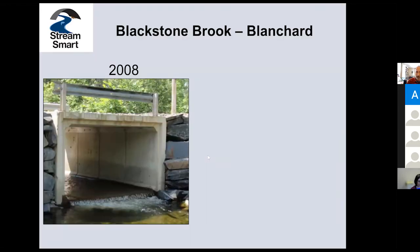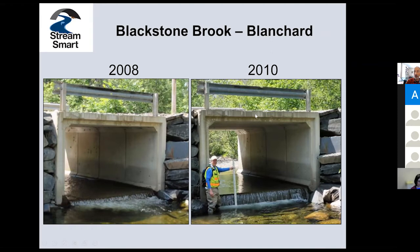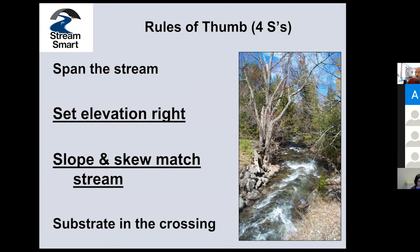Here's a real-world example in the town of Blanchard that we were lucky enough to capture in photos. This is a 12-foot concrete box culvert put in about 2006 — just two years before this photo. Already it had developed a perch in a very rocky stream channel. A couple of years later, we went back, and the perch had expanded a lot just two years later. This crossing, as big as it may seem, is woefully undersized. It now has about a 35-40 foot bridge in this place that's working really wonderfully. It's just a great example of how undersized culverts evolve and stop working for the stream.